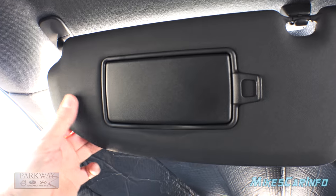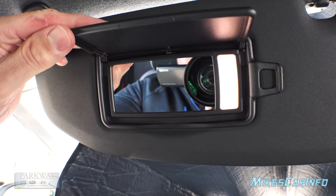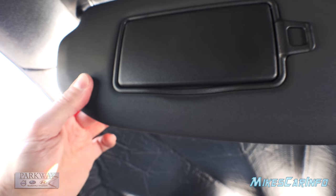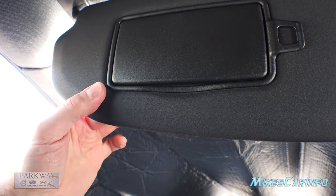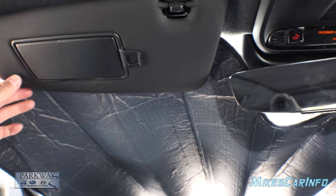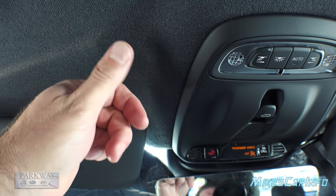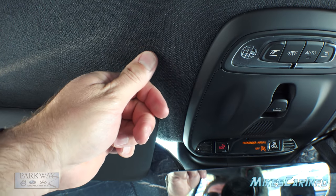All right, so the visors, they have a little clip and mirrors and lights. And they're made of what feels like a really tough textured vinyl over a hard plastic. So it's very durable and easy to clean type material. The headliner feels like some kind of couch cloth, I guess you could say, or a canvas type material, soft canvas.